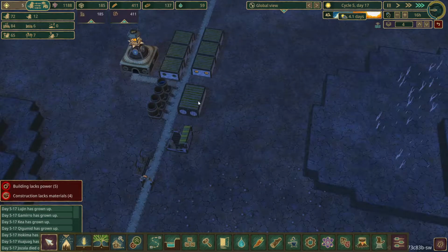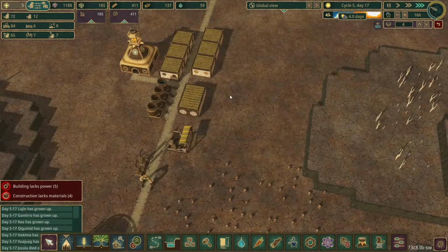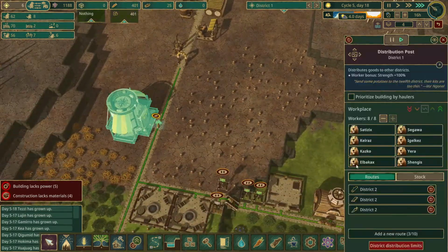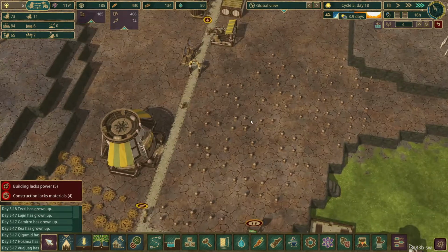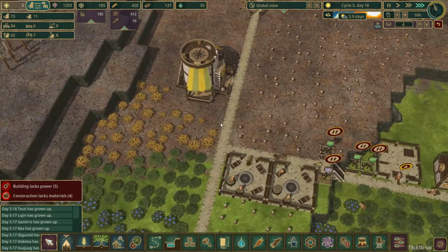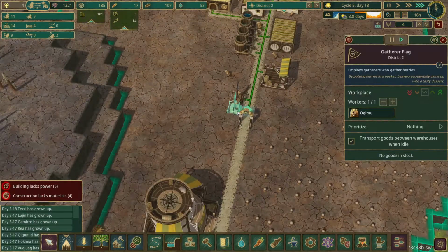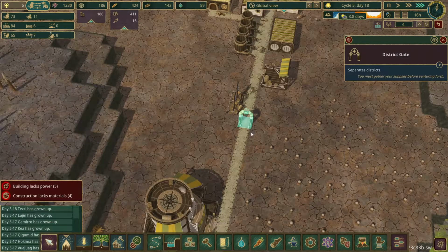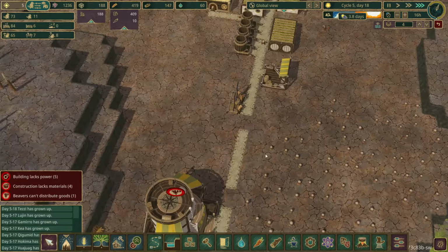I was trying to find a way to give these guys a bunch of carrots and stuff. You know, like a bunch of food. They can kind of get over. I could move this.